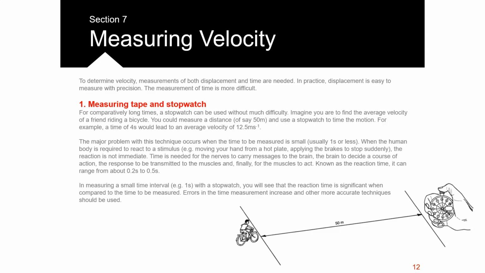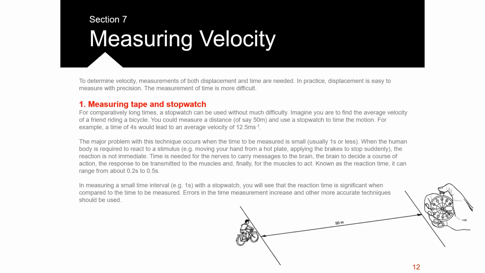Has that bike traveled at that average velocity for the entire period of movement? No. Because obviously at the start it's going to be traveling slower than when it eventually reaches its maximum speed. Now, the problem with trying to determine an average velocity when the time period is quite small, if we're using a stopwatch, for example, is that we need to observe when the object starts and stops, and therefore we're bringing in some human error.